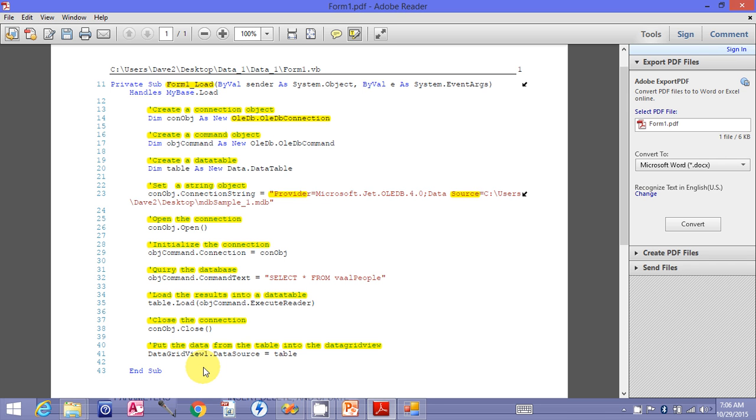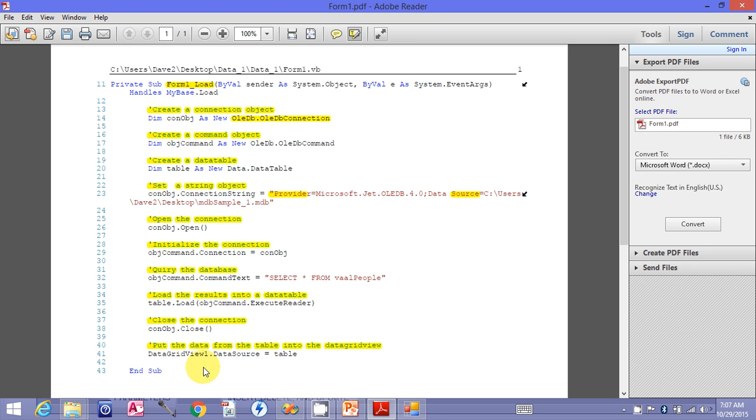You must open the connection. You must initialize the connection. You must query the database. You must load the results into a data table. You must close the connection, and put the data from the table into the data grid view. Dear students, I appeal to you to make sure that you understand this. You must understand them, and then perhaps if it will help you, you memorize all the steps.